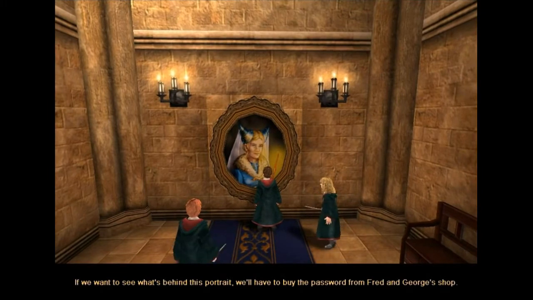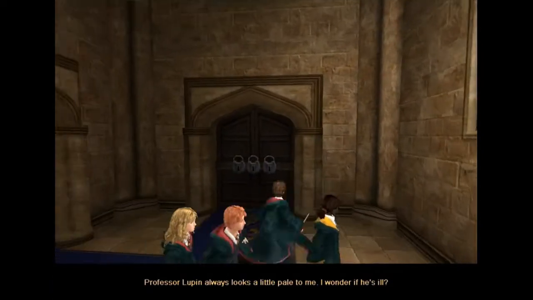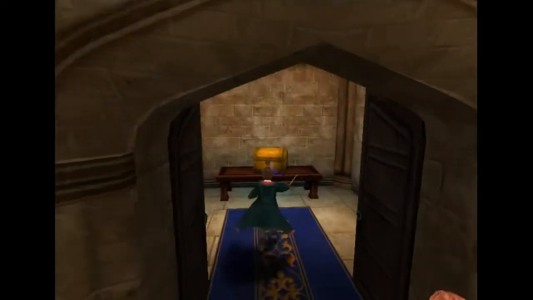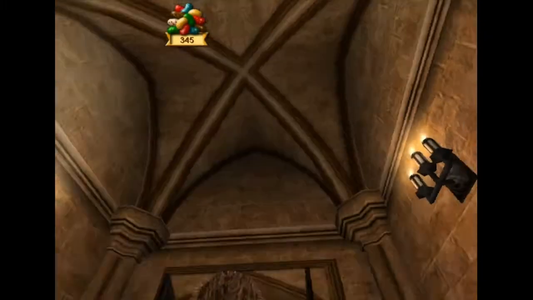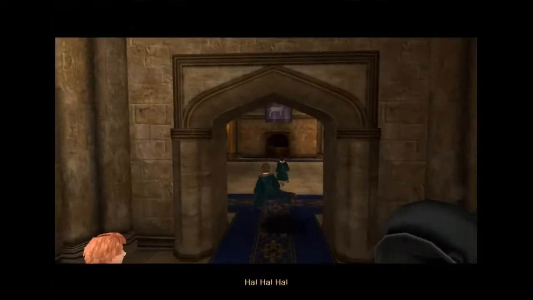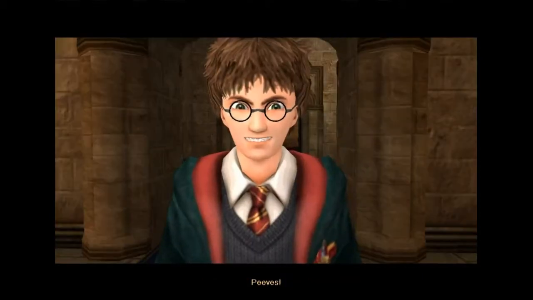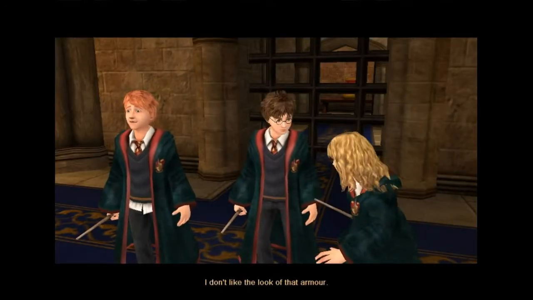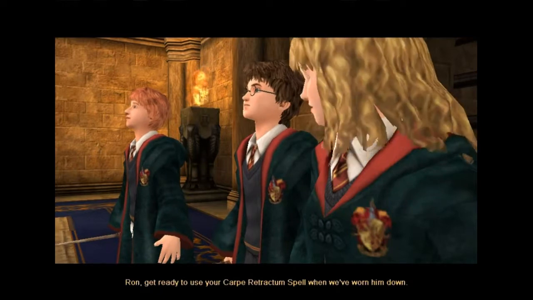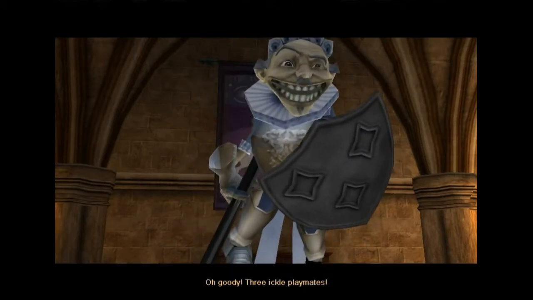What's behind this portrait? We'll have to buy the password from Fred and George's shop. Professor Lupin always looks a little pale to me. It's Weasel Grunge and Potty. Peeves. I don't like the look of that armour. He's locked us in! I bet we could beat him if we all cast at once. Ron, get ready to use your Carpe Retractum spell when we've worn him down. Oh, goody. 3 Ickle playmates.